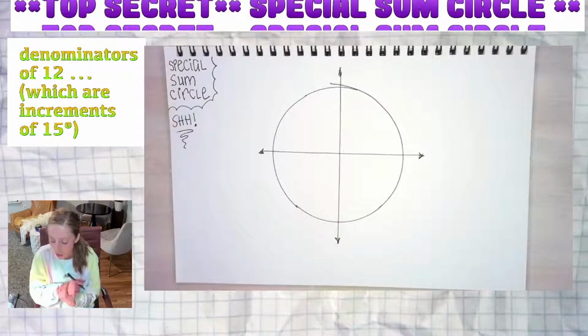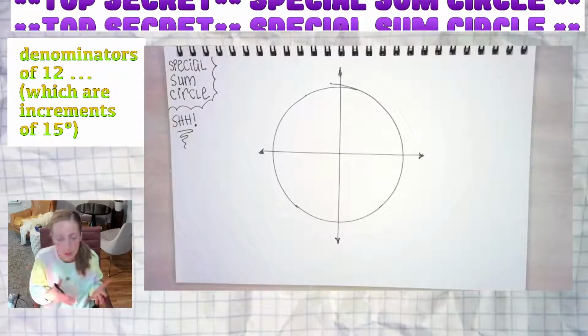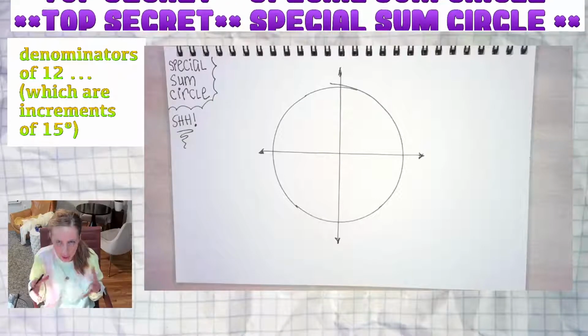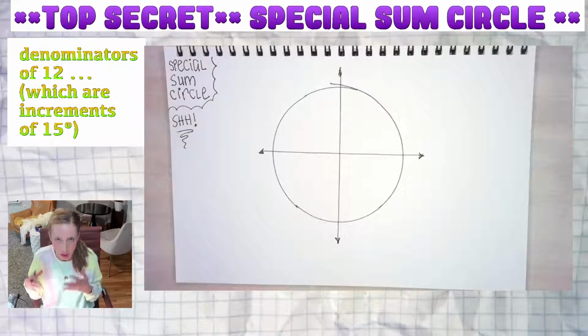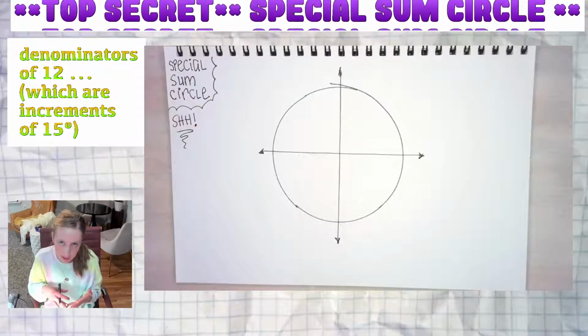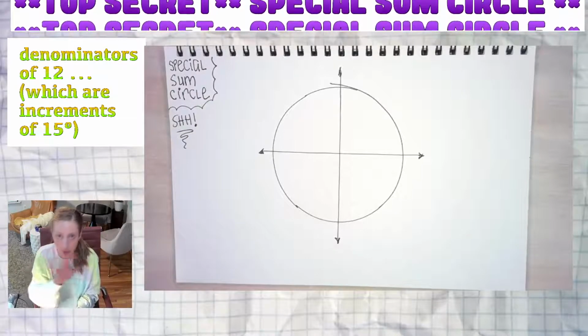Bam. However, when you have an angle like 17 pi over 12, it's going to be a lot harder to figure out what radian angles add or subtract to give you 17 pi over 12. And you don't want to be that person that changes it to degrees first in order to do it. No. We're better than that.